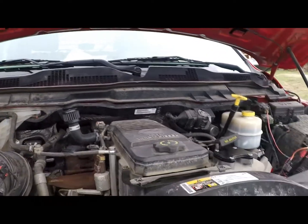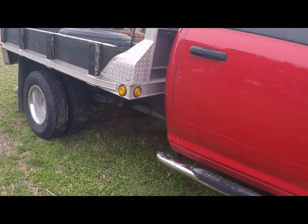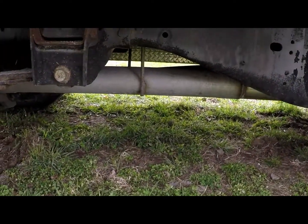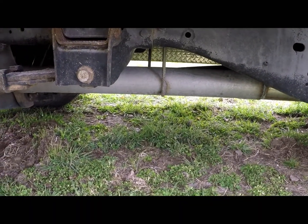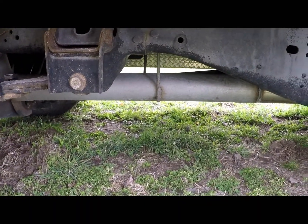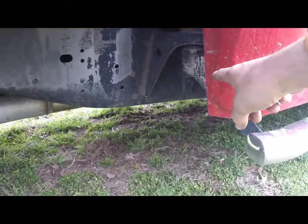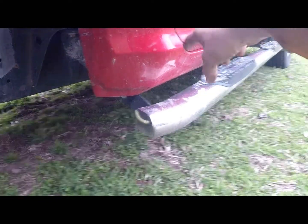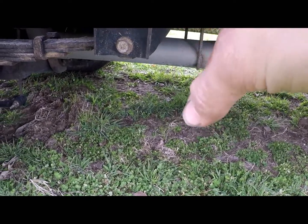Also, cab and chassis are different with the way the exhaust is. I had to take this to a shop to get the exhaust done. The kit I bought was not right. I bought a kit that said it would fit 2500, 3500, 4500, and 5500. Well, my truck, being such a long wheelbase, had a 2-foot spacer pipe between the DPF and the SCR, I believe is what it is.